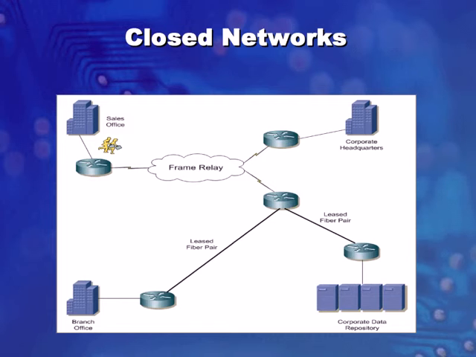A good example of this would be a military network. Usually in a military network, only the people that are within that particular military organization are able to access the resources available within that network. Very commonly considered a closed network, especially as you start getting into the secret and top secret levels of those types of networks. Most corporations don't operate in this kind of closed network fashion. They operate more in an open/closed type environment where they have some of their resources accessible to the outside world, particularly their customers, and then the rest of the network remains closed and only accessible to trusted individuals within the corporation or consultants that come in that are helping them with particular projects.